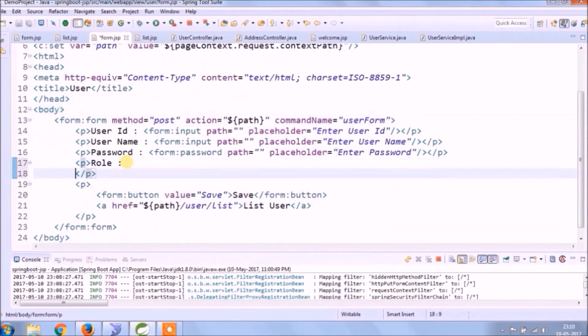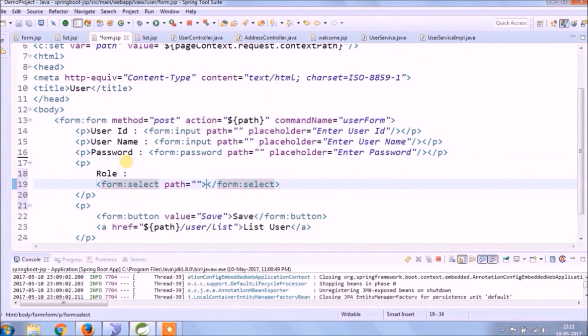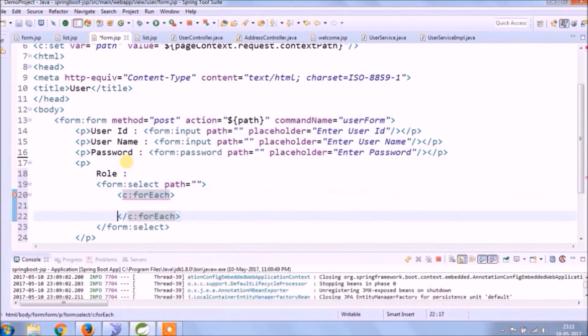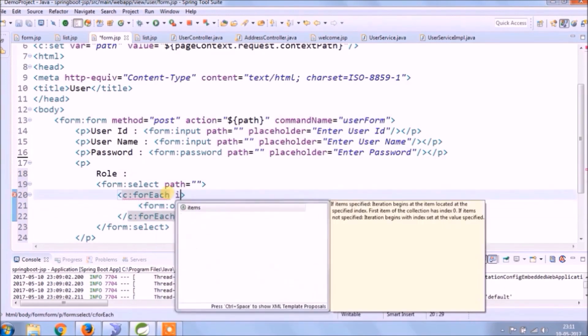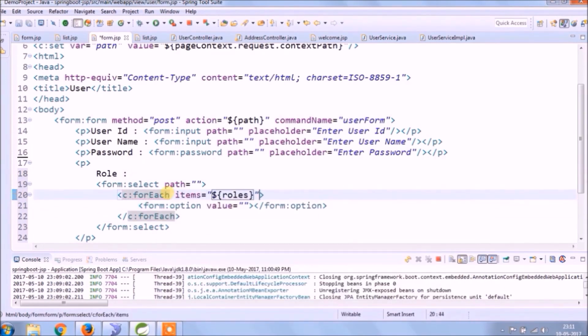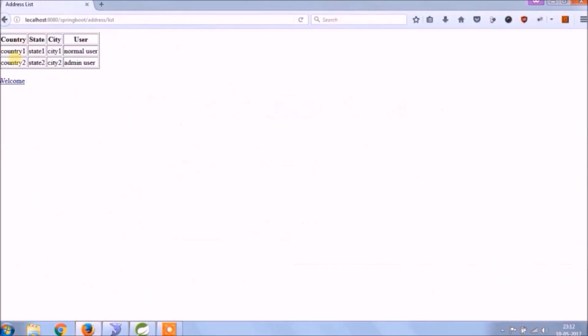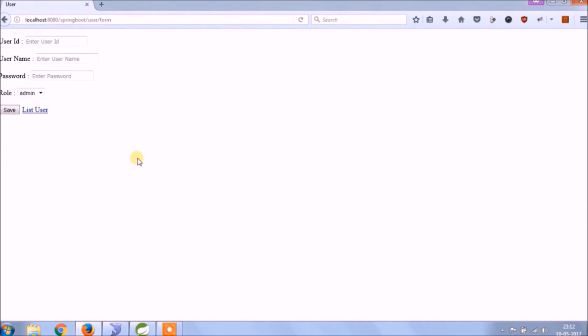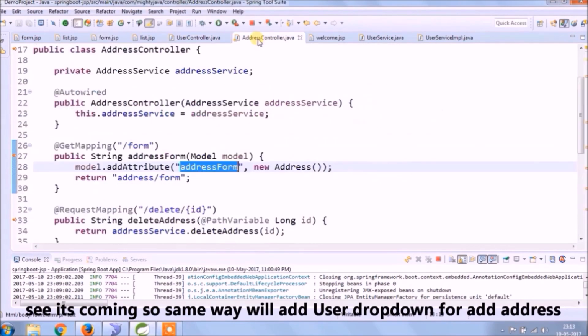Let's add the HTML code for the drop down. See, it's coming. So the same way we'll add the user drop down for add address.